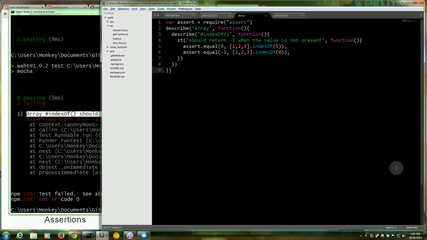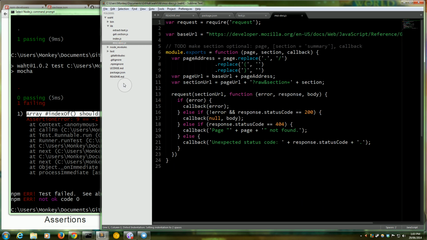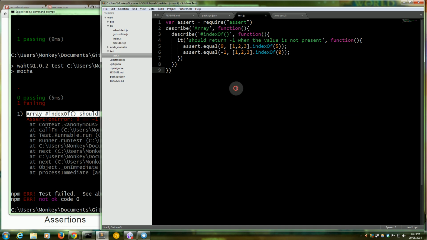Now let's make it actually test part of my code. For now, I'm just going to have a test for each of these little modules, or anything I want to test, in the middle of my single test file.